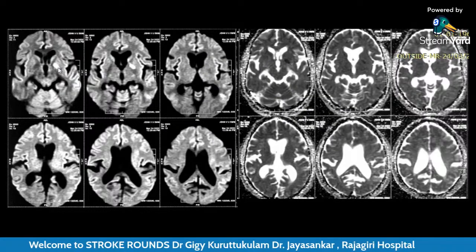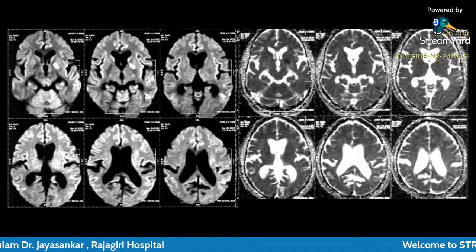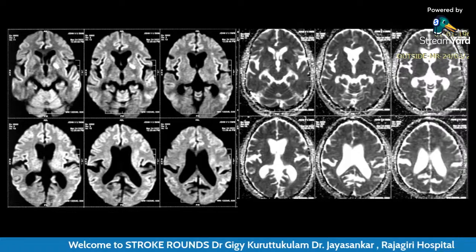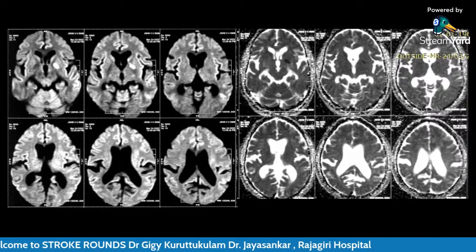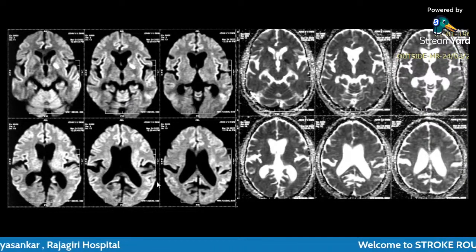So what will be the conclusion based on this MR? Since there is watershed area involvement, a large vessel is involved on that particular side. Along with that, lenticulostriate involvement is also there. So that particular large vessel problem is affecting the lenticulostriate also. So probably a lesion which is affecting both the lenticulostriates as well as sending emboli to the cortex may be responsible for this, which could be an M1 lesion.